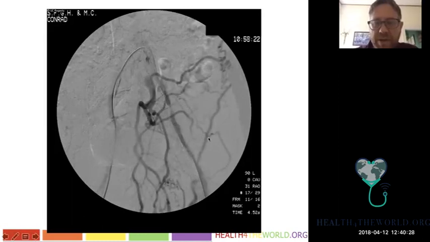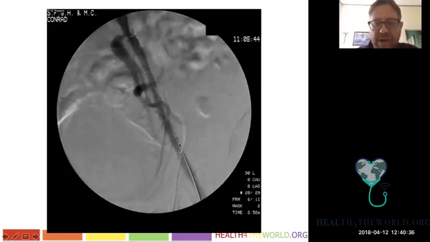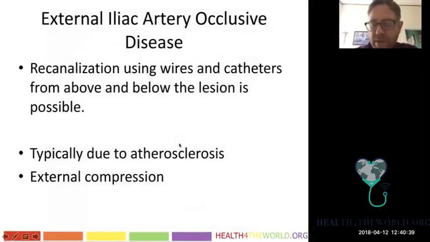So here it is again, all these collaterals. There's this critical stenosis here. And then we angioplasty it, and then we put the stent across, and everything looks good. Okay, so that's kind of an approach to an external iliac lesion. It's amazing how well people collateralize when they have those kinds of lesions, and it's also very rewarding to fix those using endovascular techniques. So usually what we're trying to do is recanalize a vessel, meaning trying to pound our way through an occluded artery and then open it up with wires and catheters and balloons and stents.